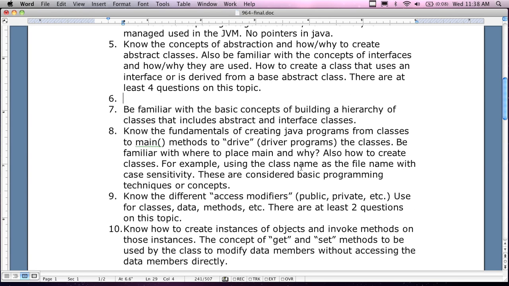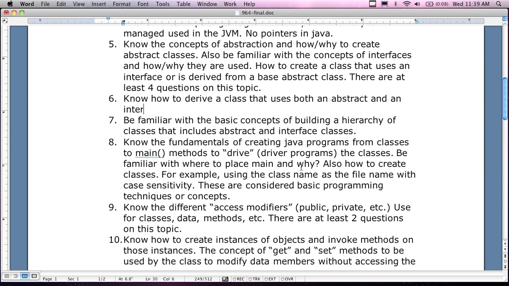I'm going to put one in here underneath it because it's right next to it. I'm going to say know how to derive a class that uses both an abstract and an interface. Know the syntax for the class declaration. Basically, it's another question about extends and implements, essentially.